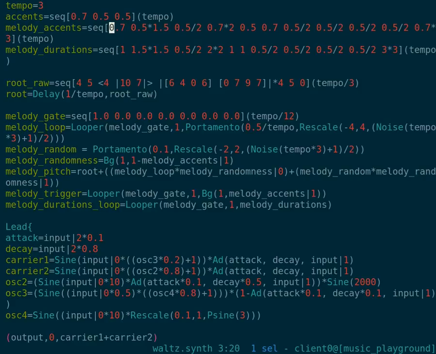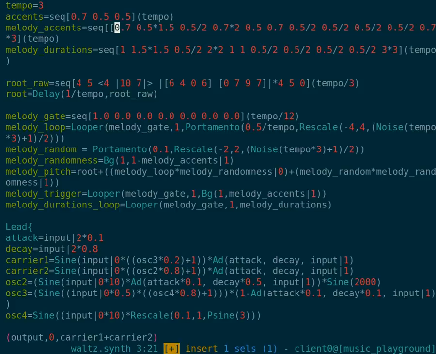So first off, let's just try and break this into bars, so that this is easier to look at. Okay, quarter note, dotted half, eighth, that, and then that is 3/4 long. That is 3/4 long.